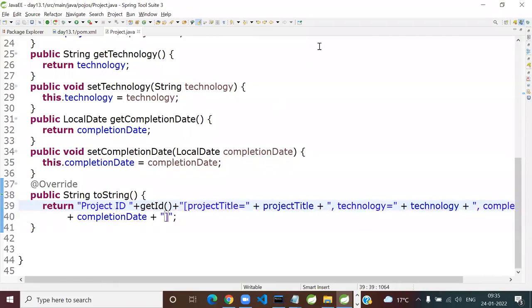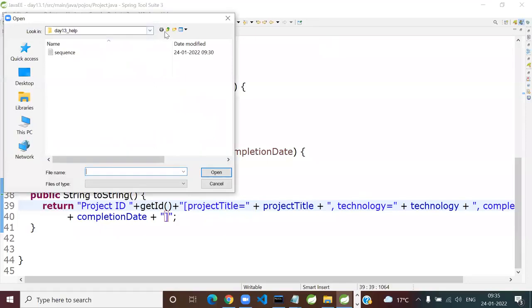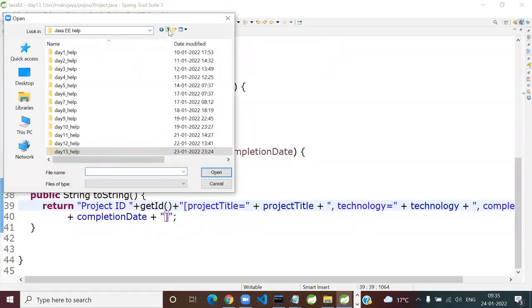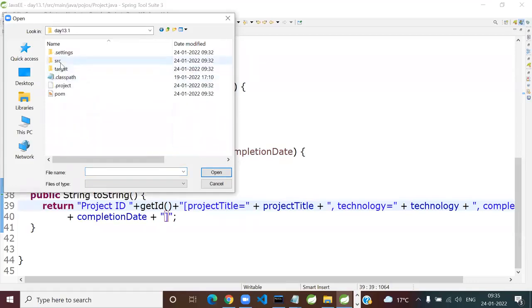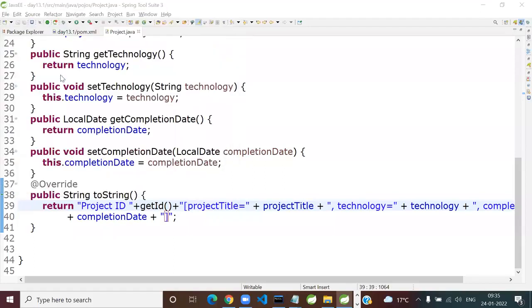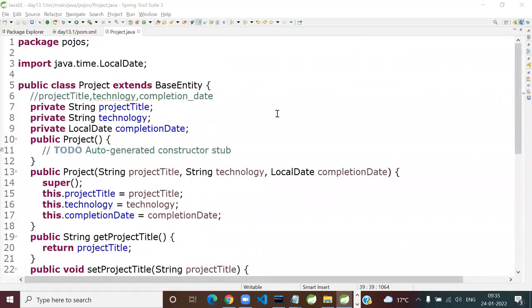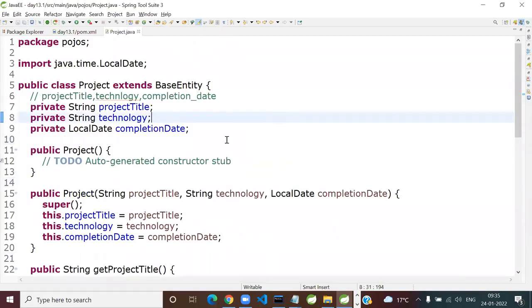Okay, so this Pojo also I can send you in case you don't want to type. I want you to do the annotations with me and that additional property with me. So this is 13.1 SRC. Okay, I've sent you a basic version of the project. You tell me when to continue. Let me know when you are done.